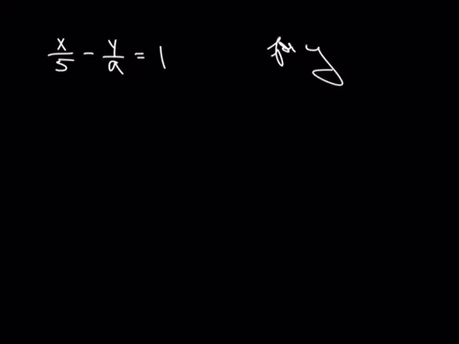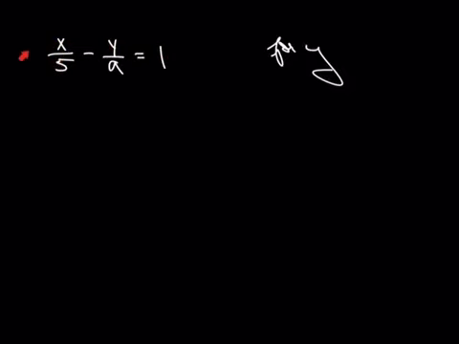We'll get into some that are a little more complicated later, but no reason to do that at this point. So what we know is this: we have two terms here because they're separated by a minus sign. Two numbers or letters separated by a plus or a minus sign are two terms. So we're going to take this whole term, this whole fraction, and get it over here. So how do we get it over here?